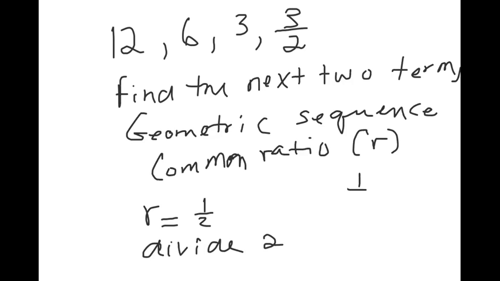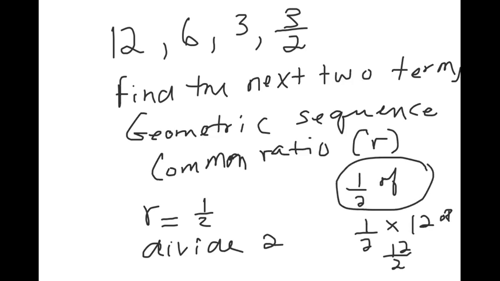Now, notice I keep saying half of. When I say half of that number, the word of means multiplication, guys. So essentially, I am multiplying each number by 1/2. And when you're multiplying by 1/2, this is the same thing as dividing by 2. You see that? So when I ask you what is the next term in this sequence, remember, all I'm doing is multiplying each number by 1/2. The common ratio is 1/2. So you would take the last number in the sequence and multiply it by 1/2.